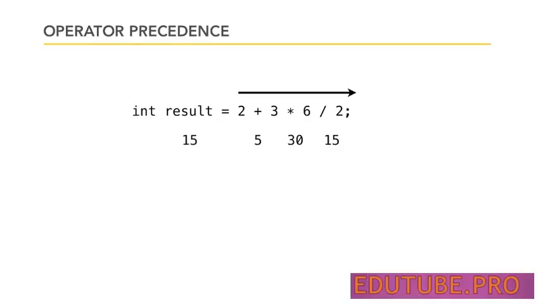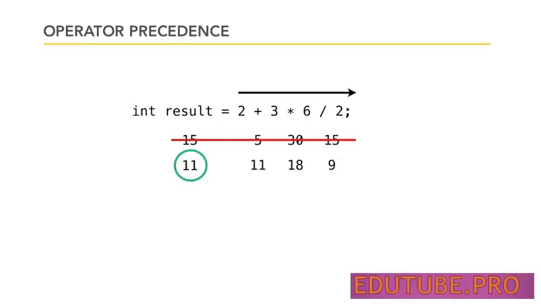Well, wrong. And the reason it's wrong is because those operators are executed in order based upon what the operator is. This is what operator precedence means. So that's actually wrong. What happens is the multiplication operator gets executed first because that comes first in the precedence order. So 3 times 6 would be 18. Then the division operator would execute, and 18 divided by 2 would be 9. Then we would go back and we would do the addition because 9 plus 2 is now 11. So the real result would be 11.